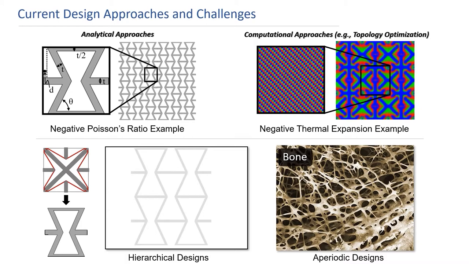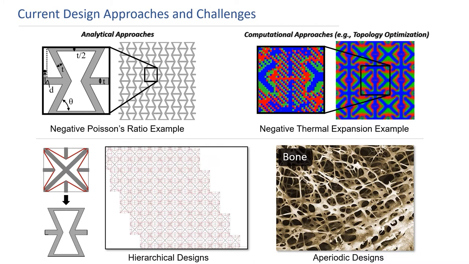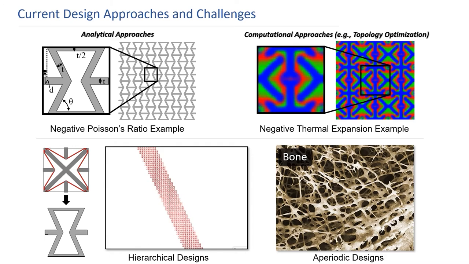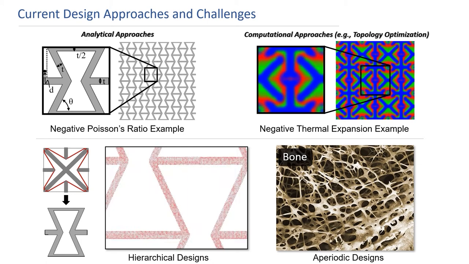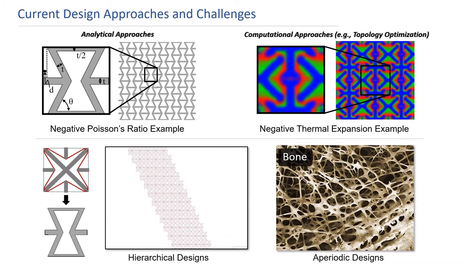Other, more systematic approaches use computation exclusively to generate architected materials. Topology optimization, for example, typically begins with a random mixture of materials that are then randomly changed from one iteration to the next using a genetic algorithm. If the changes help the resulting material more closely achieve its desired properties, the changes are kept. If the changes hurt the behavior, the changes are discarded. In this way, a final design evolves from one iteration to the next until the solver settles on a design within the nearest local minimum.